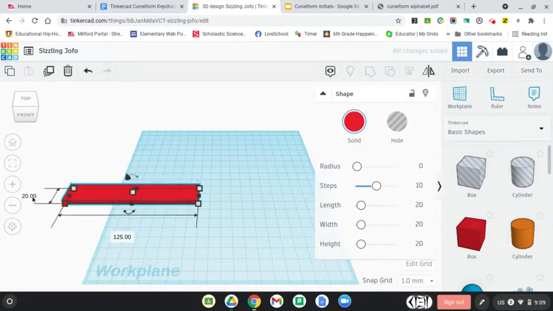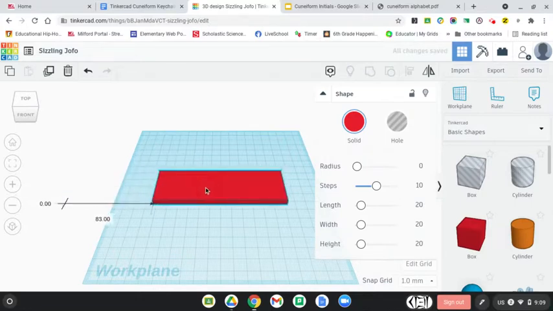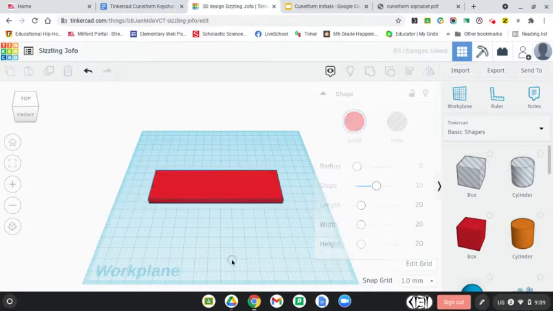And I'm going to make the width of it, so the up and down part, the one that's 20, I'm going to make that 40. I'm going to kind of move this back into the center of my work plane.